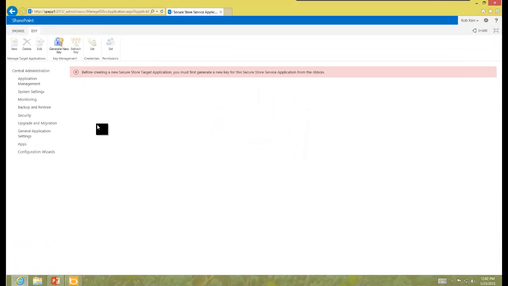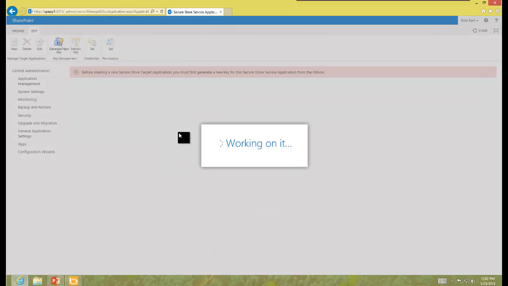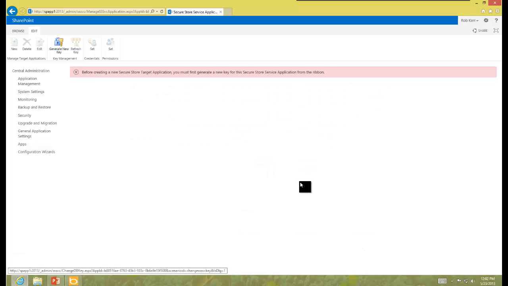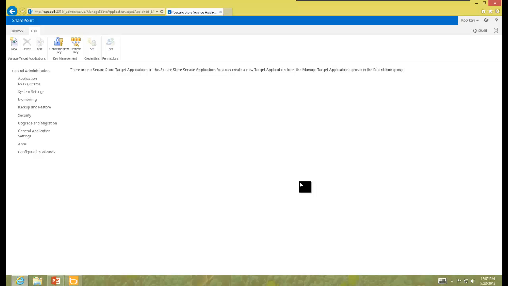And when I return to my Secure Store service configuration screen, I can see I now do have my Generate New Key button, so I'll click that button, and then, very similar to when we were installing SharePoint in the first place, we get this prompt to put in a passphrase. This is kind of like a master encryption key, so you put this in twice. Don't forget what it is, because if you do, you might lose all access to the passwords that will later be stored in Secure Store. So I'll OK that, wait for the key generation to complete, and now everything looks normal. So as I set up additional service applications that need to use Secure Store, this will be all ready to go.